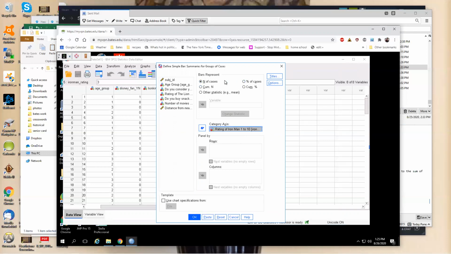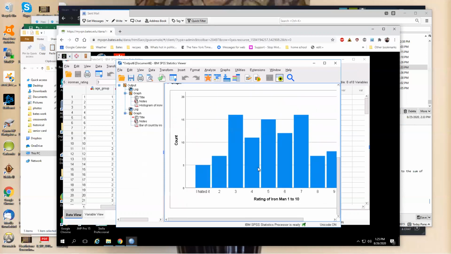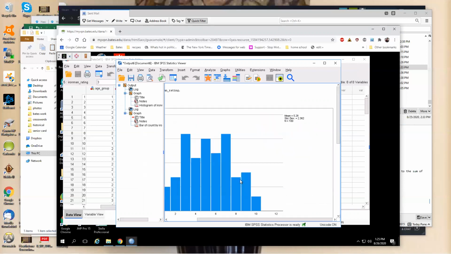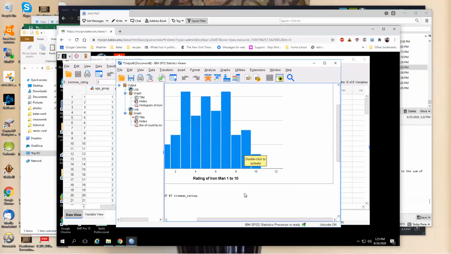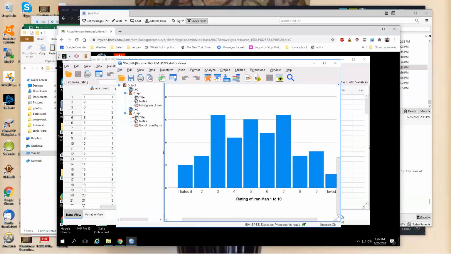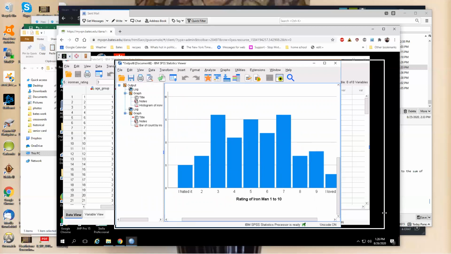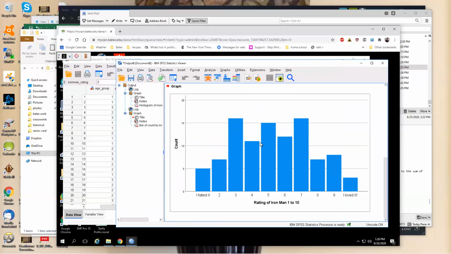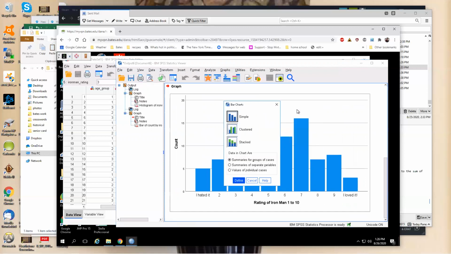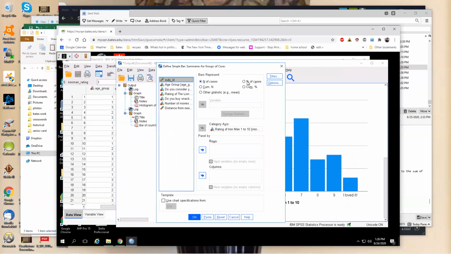And here, the bars represent several different options. So if we choose n of cases, we're going to have a very similar output to what we just saw. It looks a little bit different. It does pull over some of our variable values, which is kind of nice, instead of just the numeric ones from the first version of the graph. But otherwise, I'll expand this window a little bit, it looks pretty identical to the one we already saw. But this option here under bar gives us other possibilities.